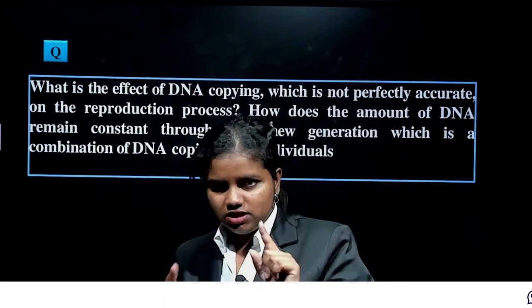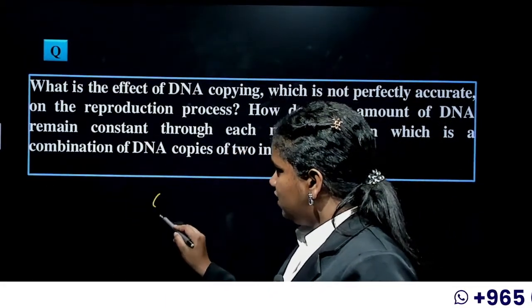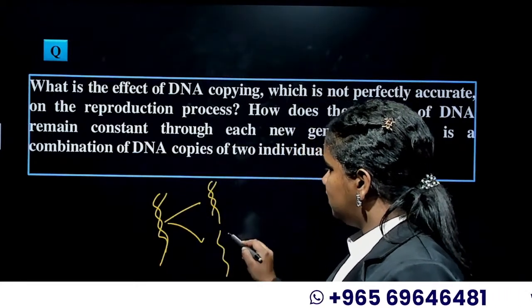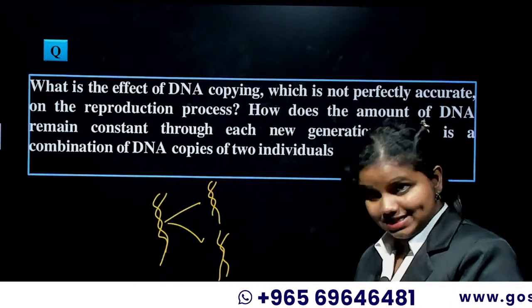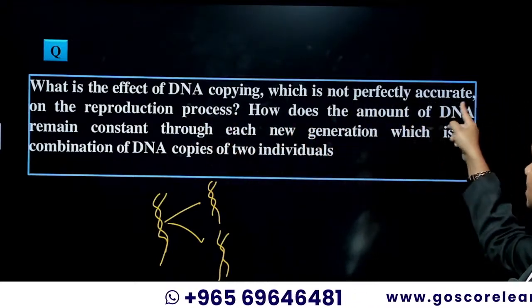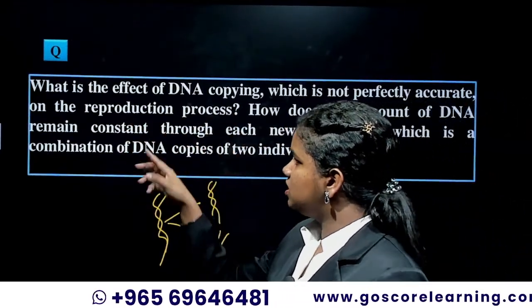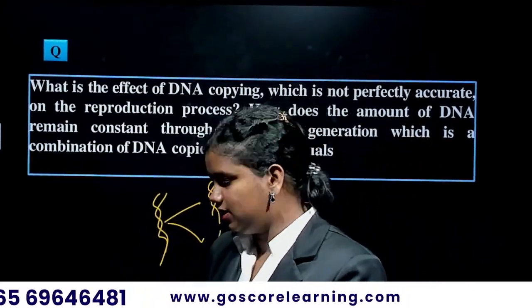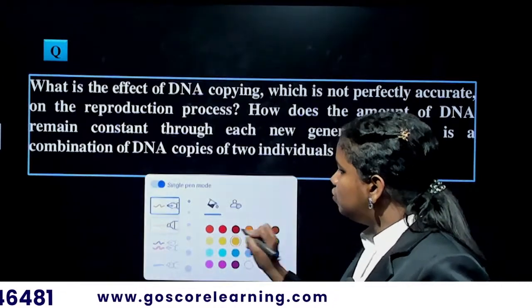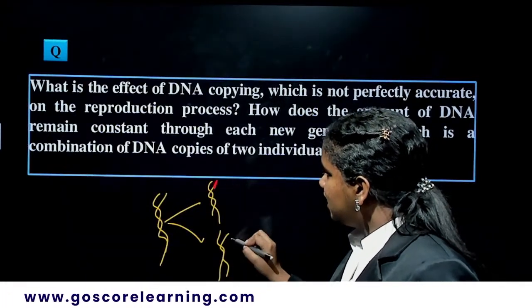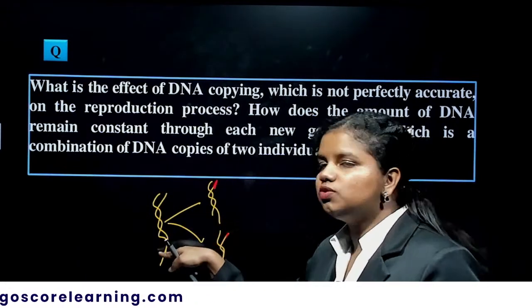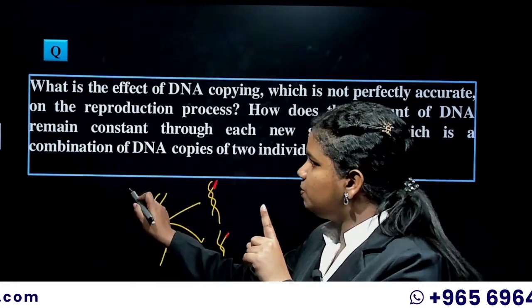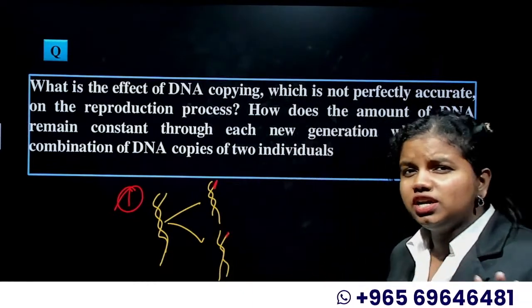So what happens when this parental DNA is replicating and creating two daughter DNAs inside the new daughter cells? The first question is, this is not a perfect process. So what happens since that process is not perfect? Which means since the newborn DNA material is not identical to the parent, what is the biological process happening there? That's the first part of the question. I think you already got the answer.